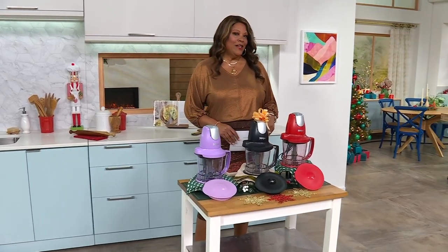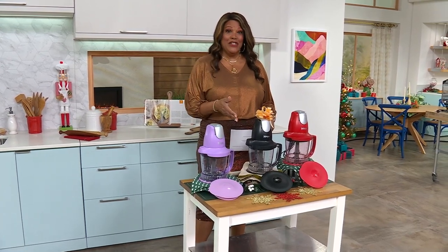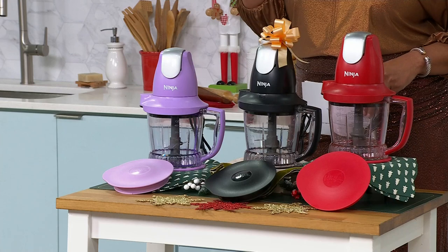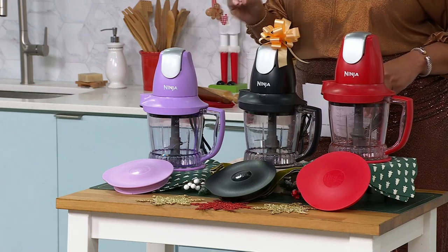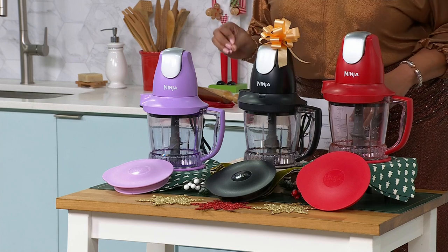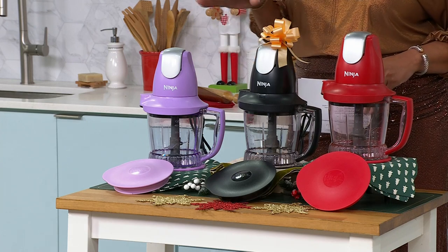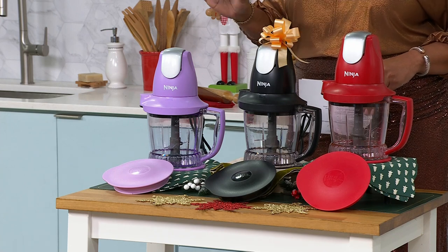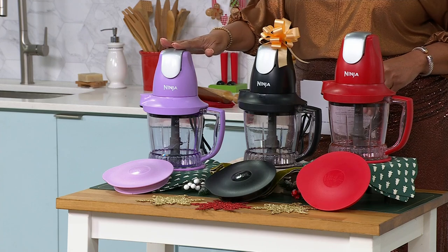It is time for some holiday gift ideas in the kitchen, especially our number one brand when it comes to kitchen gadgets, Ninja. Ninja is in the house. And if you don't have a food processor and a blender, you're looking at a two-in-one. It is a Black Friday steal, which means you can shop right now. You don't have to wait until the day after Thanksgiving. This is absolutely so powerful. Very, very cute. Not all about presentation, but I love the way this looks.